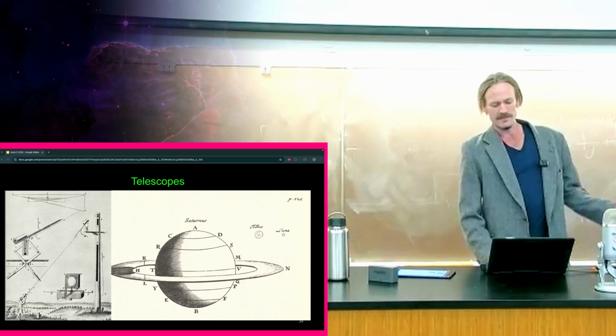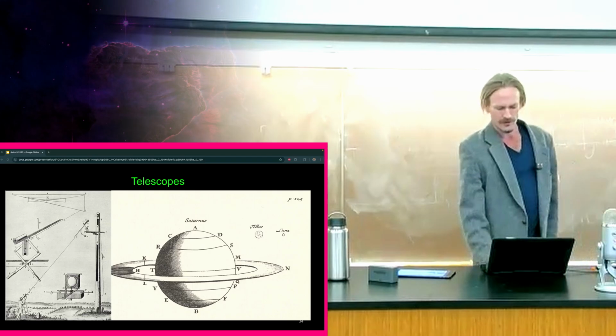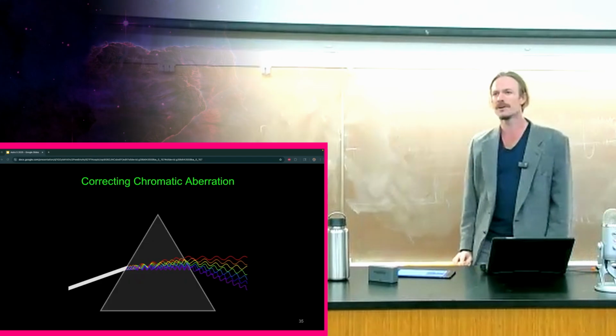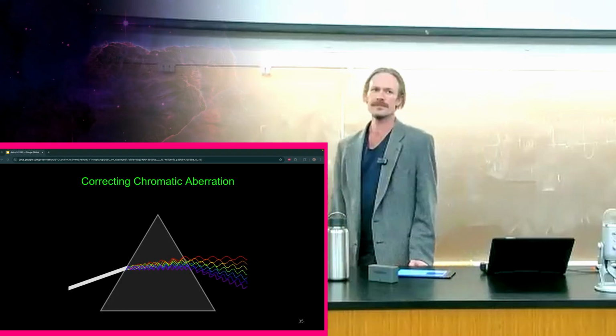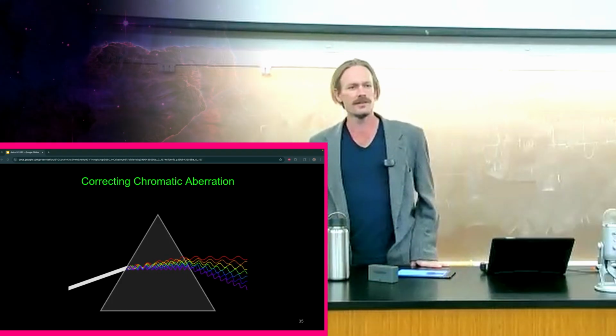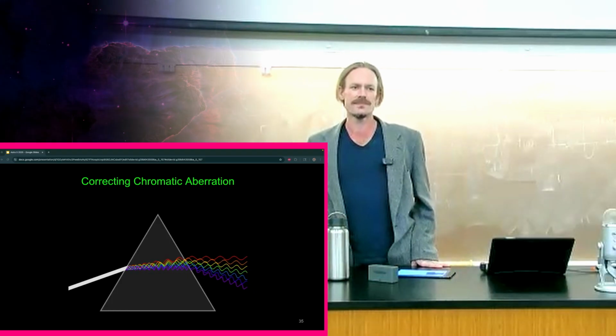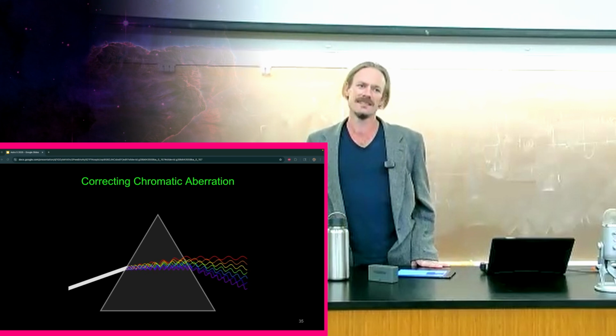So this method of using telescopes was cool for a while. There's a problem though with lenses: chromatic aberration. You know what this is, eh? A little bit. You see it a lot with cameras. Yeah, exactly. It's an effect that people tend to add in video games as well.